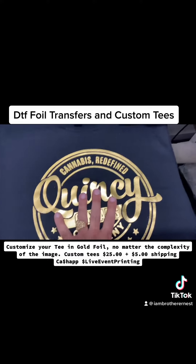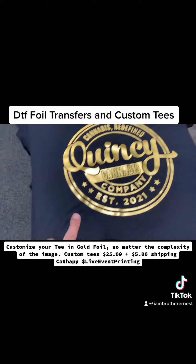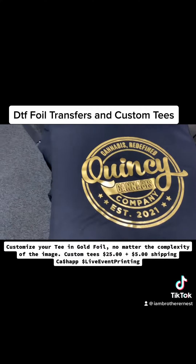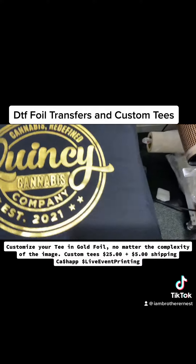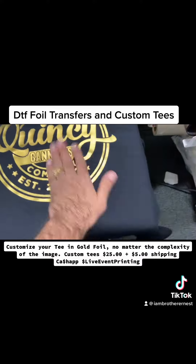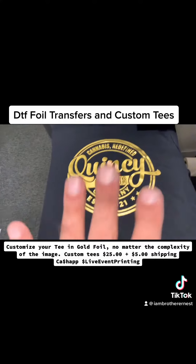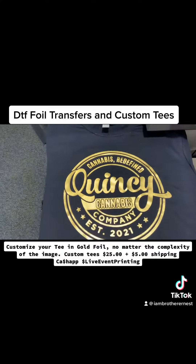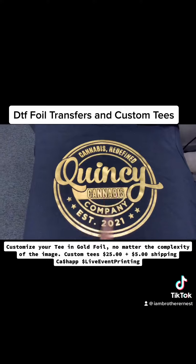For what I used to use this product to do, I would print via HTV foil — it is no longer needed now. I can guarantee you this is a great product and all the excess gold plates will come right off. I certify this is an awesome product. I've already put it through a bunch of washes on my other shirt right here. The amount of detail you can get is phenomenal.